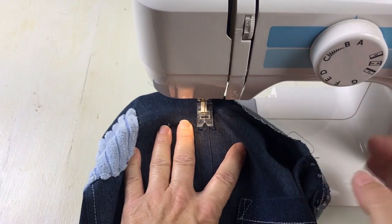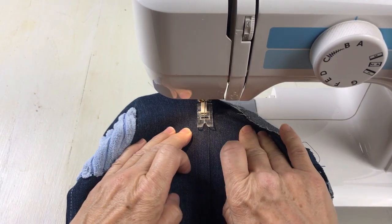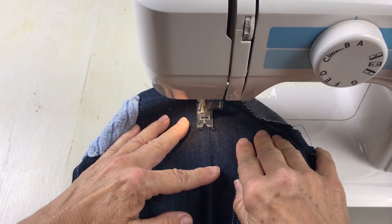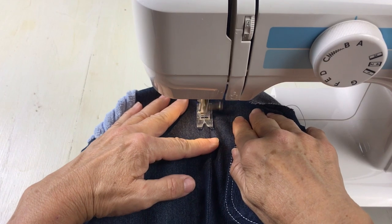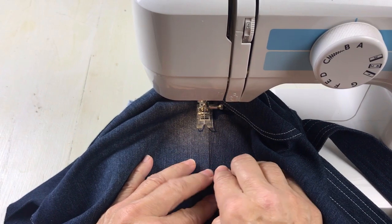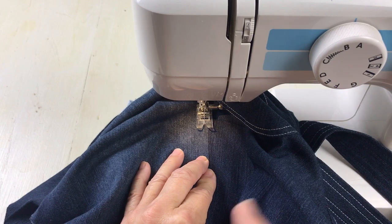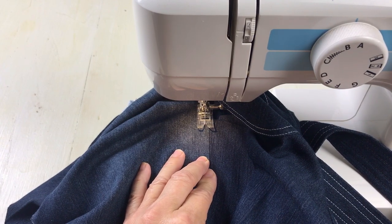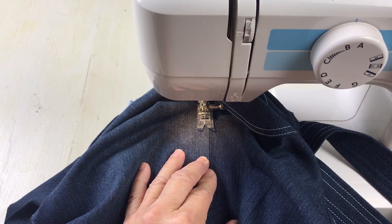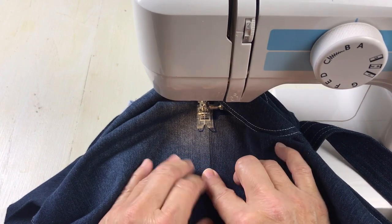When you're doing your top stitching, you might want to just slow it down to make sure every stitch is where you want it, especially since it's going to be seen. And I forgot to say that when I lengthened my stitch for the top stitching, instead of 2.5, I did it to 3. I didn't want it to be really big, but I think doubling your threads and lengthening the stitch length just a little bit makes for a really nice top stitching.